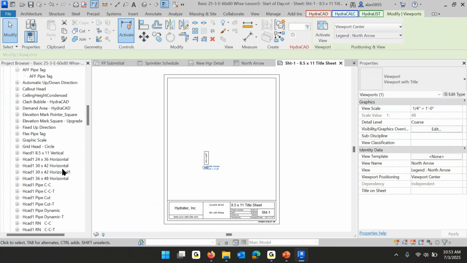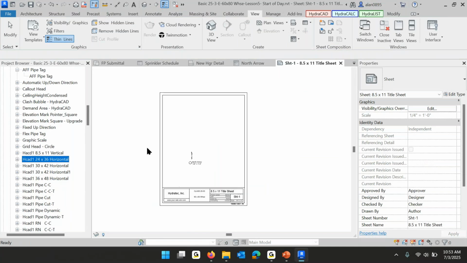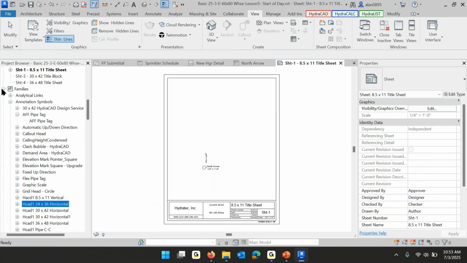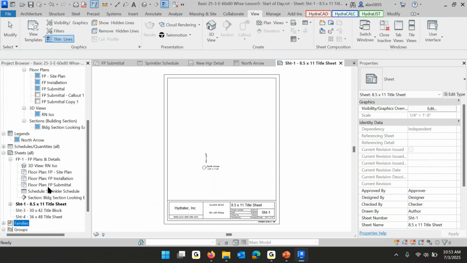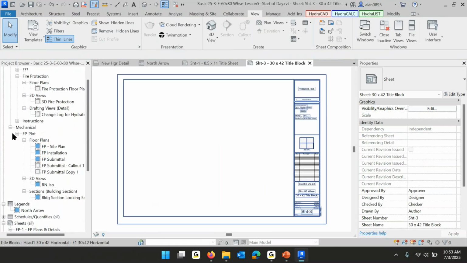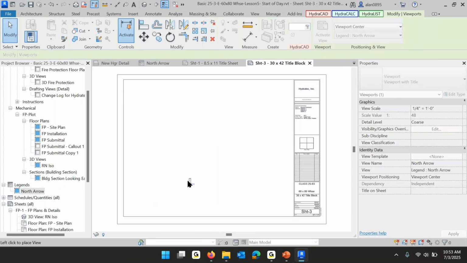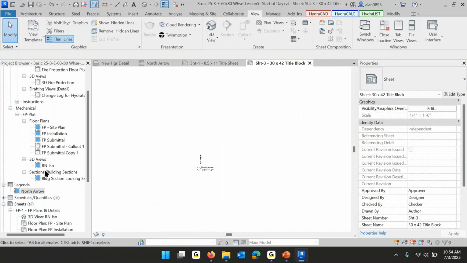And then I'm going to go to the 24 by 36. I'm in families. I thought I was looking at sheets. Here's 30 by 42. It's another sheet, and I can take the north arrow legend. So even though it was blue, saying that's already been put on a sheet, you're allowed to put it on multiple sheets.